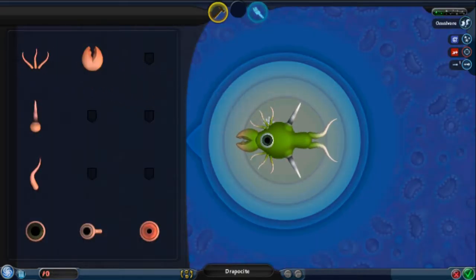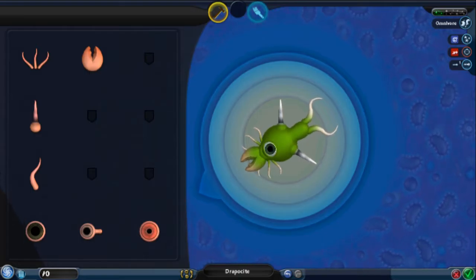Then there are the eyes. I'm not going to go over them too much because they are only there to ensure you don't play in darkness. Trust me, being blind in this game doesn't pay.